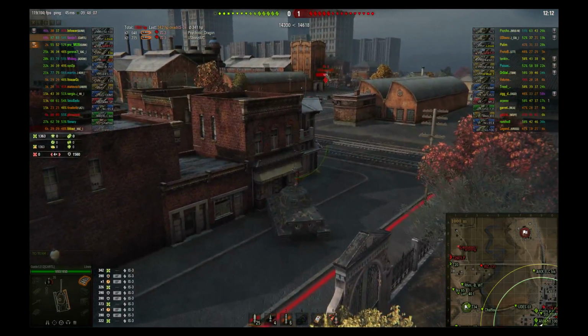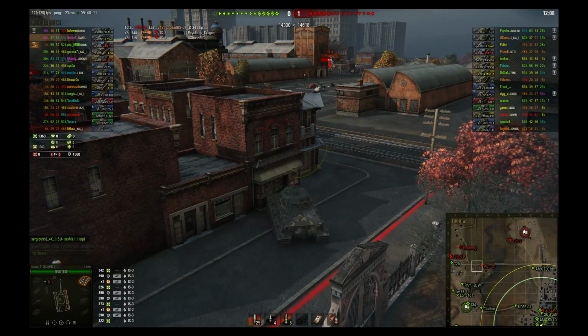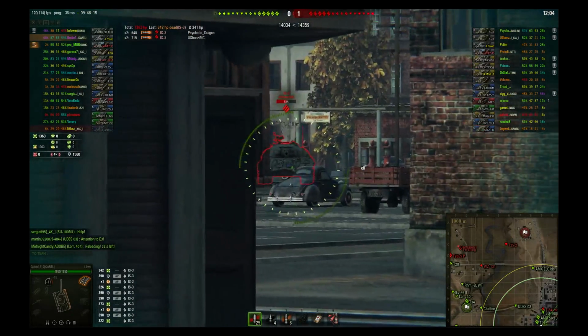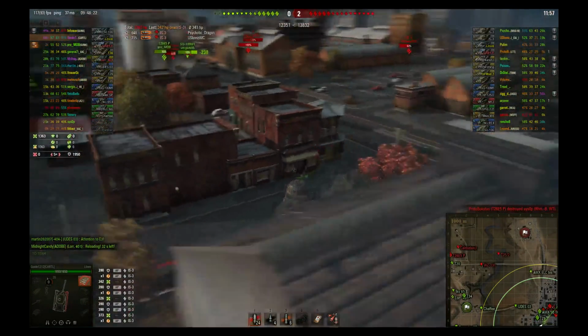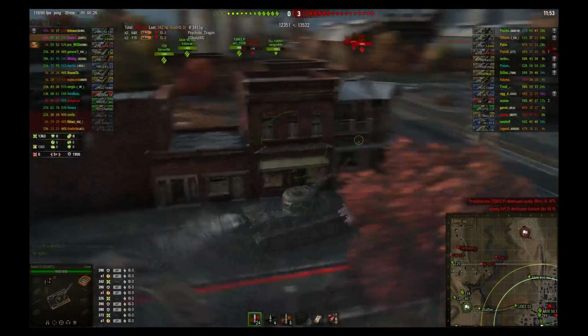Just a bad idea on his part as he comes around. I'm not really sure what he was doing right there. Take advantage of it. And now I'm just reloading. And again, coming back out, side scraping just to where I can see him. And unfortunately, I actually missed that shot. You'll also notice that I'm snapshotting, and that is a strength of the Löwe. It's got a very accurate gun, so you're able to pop out like that and pop those shots off.